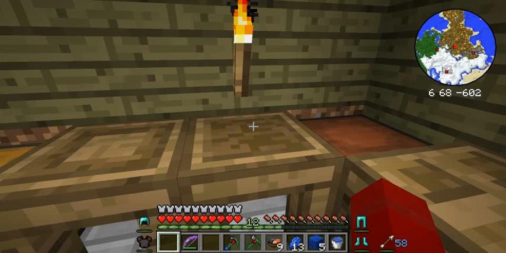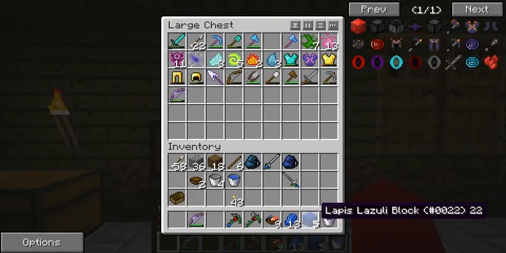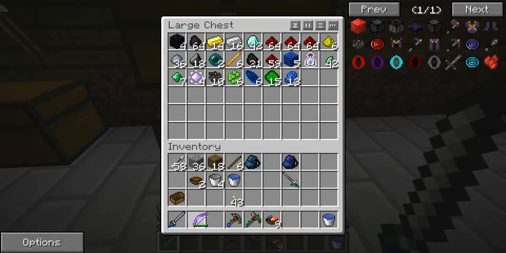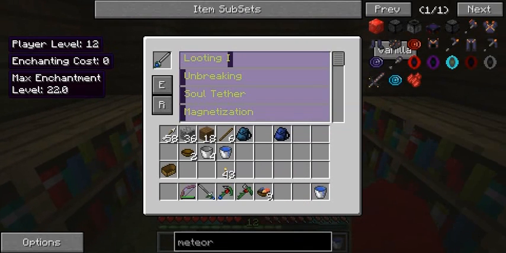Okay, cool. So now they have that stuff, and we still got a little bit of lapis left for other tools. Not gonna put anything on our mattock. It's not really necessary. But yeah, so let's see what we can do here. Looting 3, Unbreaking 3, soul tether, and afterlife is what I want. Cool, got all of it.